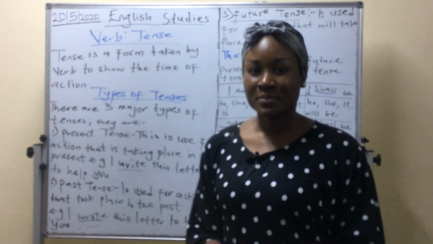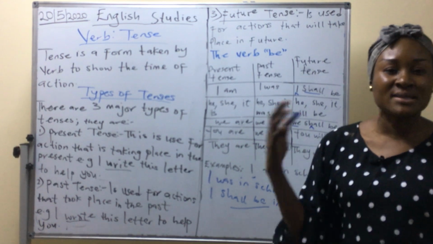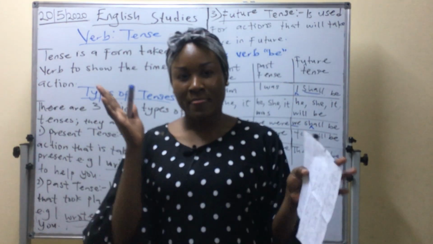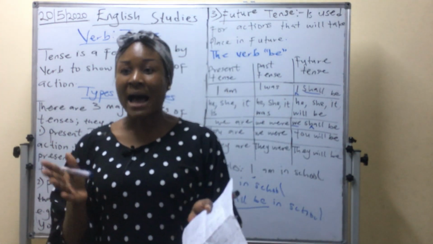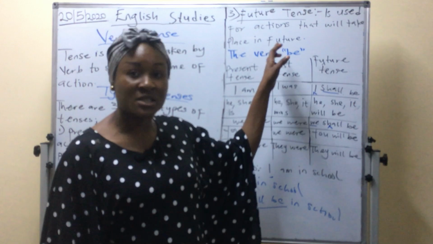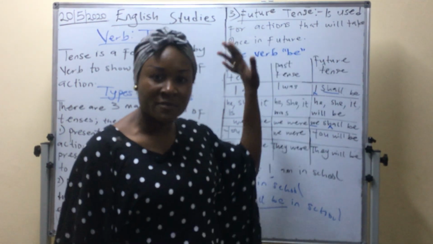So this topic is very vast. I want you to stay with me till we continue, because I'm going to be giving you the present and the past tense of various verbs, both the regular verbs and the irregular verbs. But before I do that, I'm going to finish the verb do and have. But for today, we are going to talk about only the verb be.